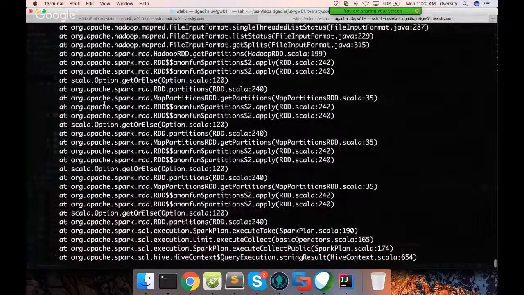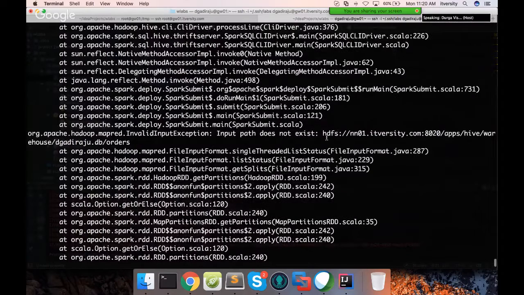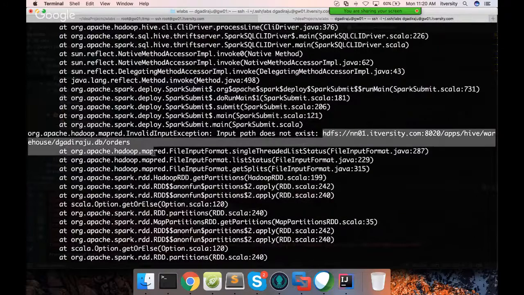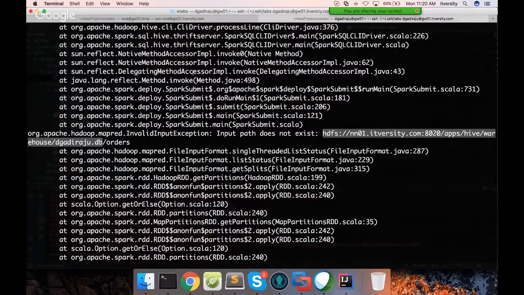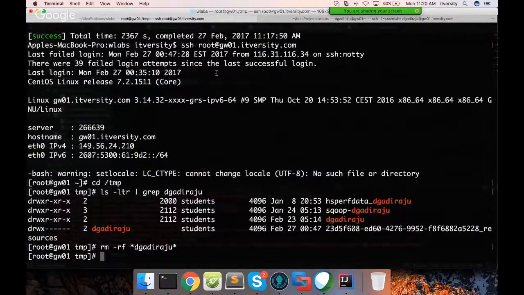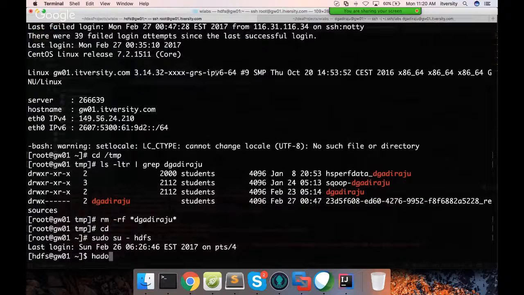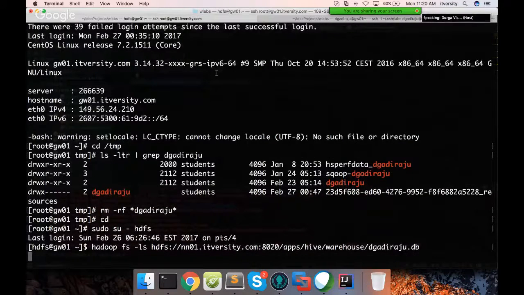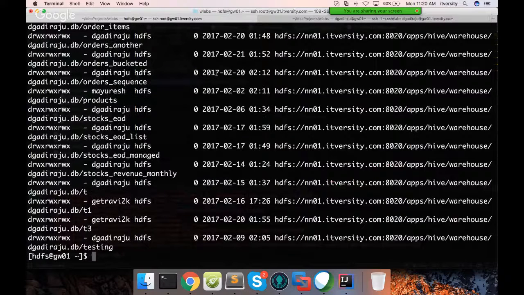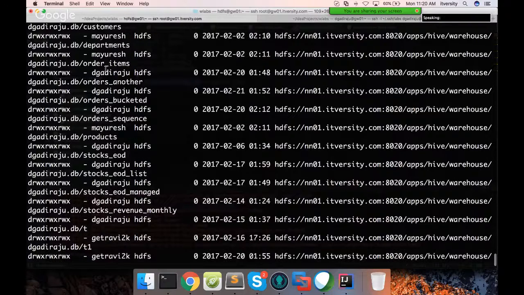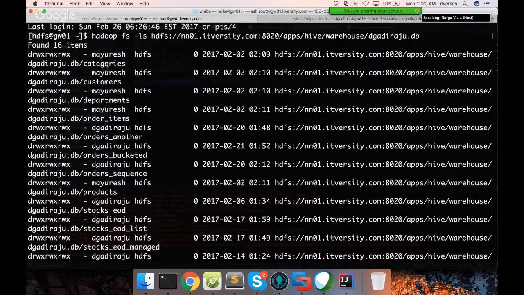Okay, let me see. There is some issue. I cleaned up dgaraju in my lab and recreated it, and it seems there is some issue with it. Okay, cd, sudo su hdfs, hadoop fs -ls.